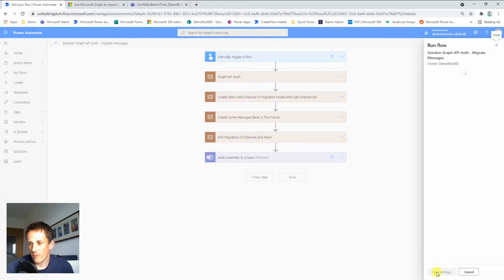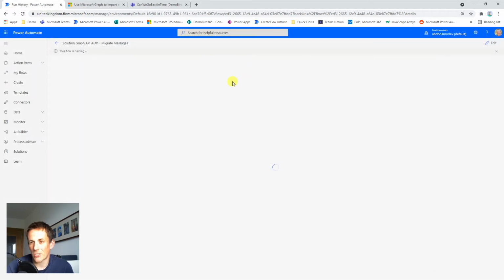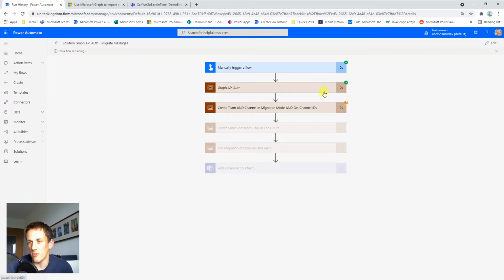Now, I will walk through this flow in more detail, but it's going to run relatively quickly, and there are quite a lot of actions involved in each of these scopes that you can see here. And I've tried to group them together into different stages just so we can walk through that process once it's all complete. So this will take about a minute to complete. I have got some delays in these scopes because I did find that some of these actions would time out. So hopefully with the delays that I've put in place, everything will run end to end. And of course that end result will be that brand new team with my DeLorean channel and some back in time messages.